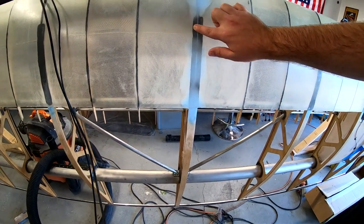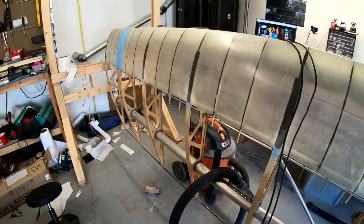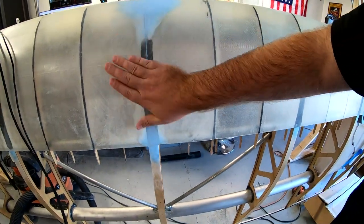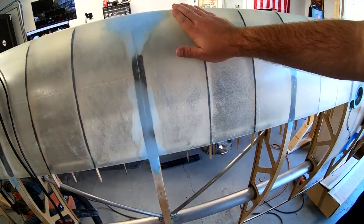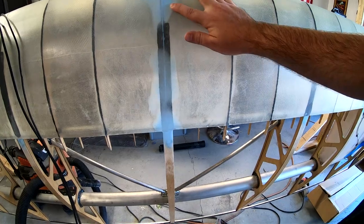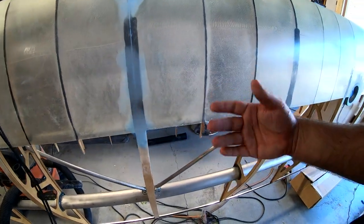I would have a high spot right here, and it was annoying, so I sanded it. It started like that, and it's down to this. So I can run my hand over it, and there's no high spots. It's even. And along the edges, you can't feel where it transitions into the superfill, which is what you want.